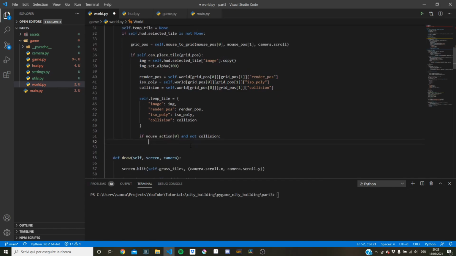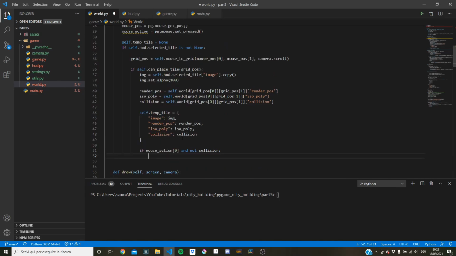Then we're going to change the self.world object. So if we've clicked, then the new tile in this grid position is equal to the tile that we selected from the heads-up display, and the element we're looking for here is name.